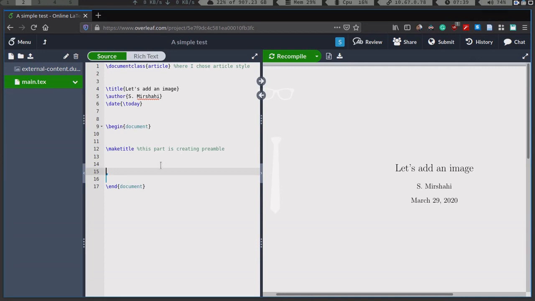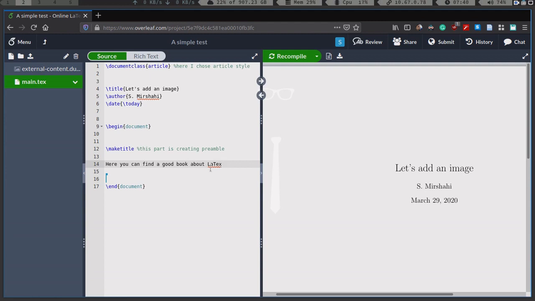In scientific documents, or generally every formal document, you have to refer to your sources. Assume that, for example, we have a book and I want to write like this: here you can find a good book about LaTeX, right? And here I want to cite a book. So how to do this in LaTeX?